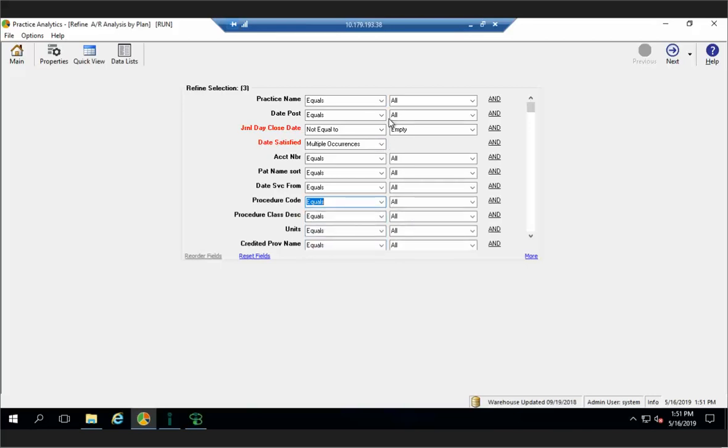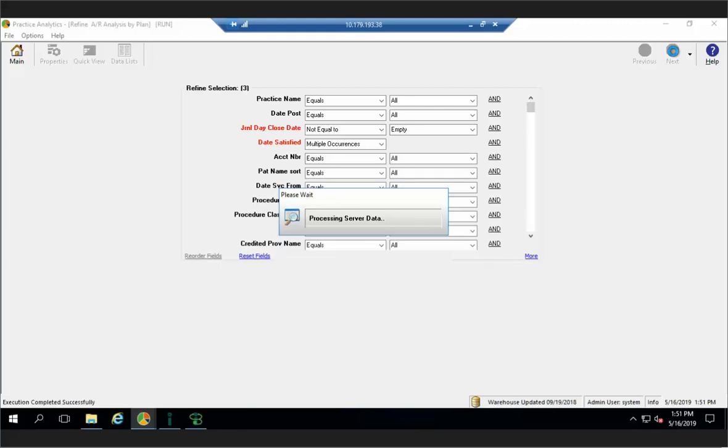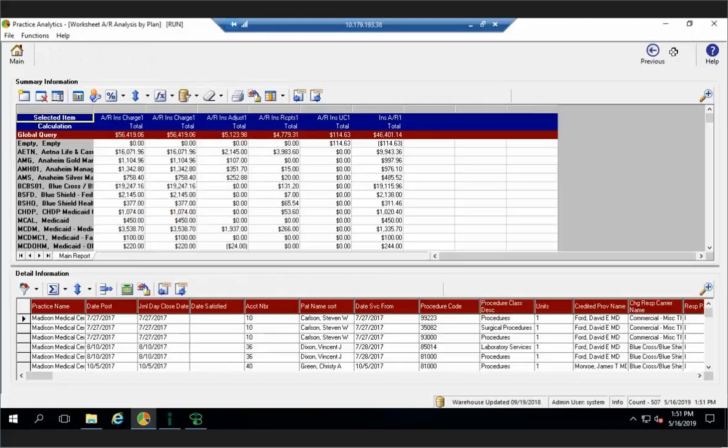So I could go through and limit using Boolean logic to determine what the different field parameters are that I want to use. Then when I say next to actually run the report, depending on the information I had included, it's now divided that information here at the top. It's summarized the information, in this case by insurance plan, because that's what I had run it based on. And I've got my charges and my payments and my adjustments and so forth here.